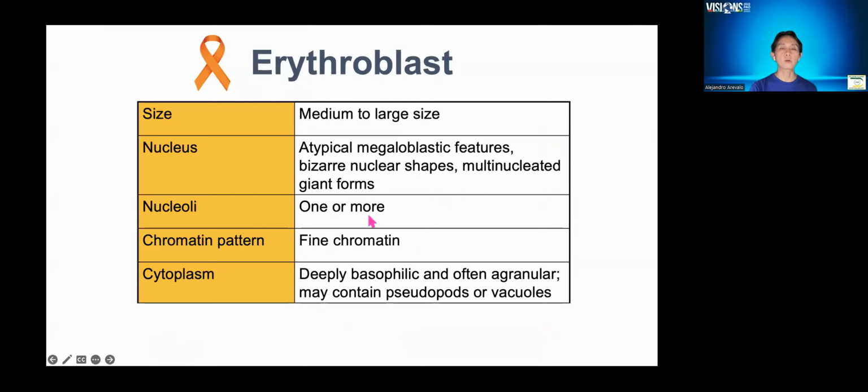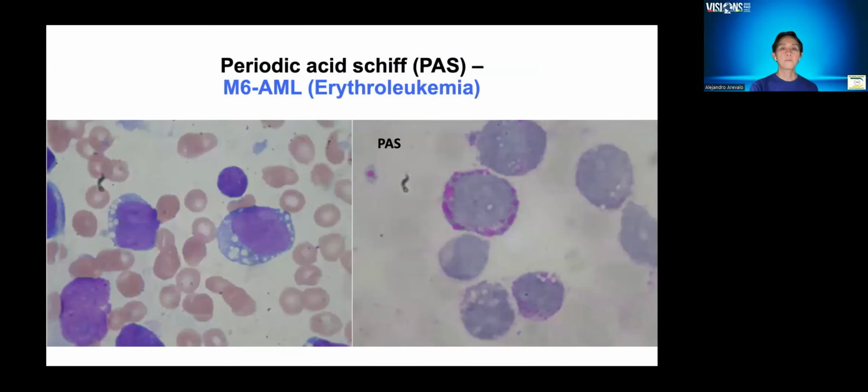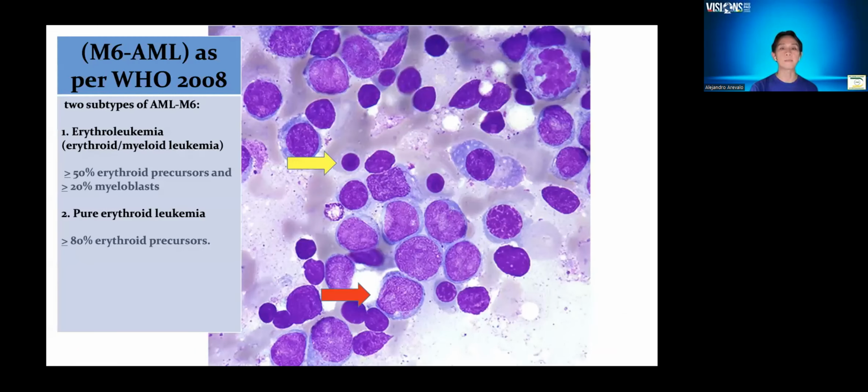So your erythroblasts. Now, it's very difficult to identify them by morphology, and this is one of the leukemias that would need flow cytometry for diagnosis. And similar to your M7, acute megakaryoblastic leukemia, that is another type of leukemia that would need flow cytometry to establish the diagnosis. Okay, you can do some stains like PAS, but PAS is not specific only for AML. It can be seen in acute lymphoblastic leukemia.